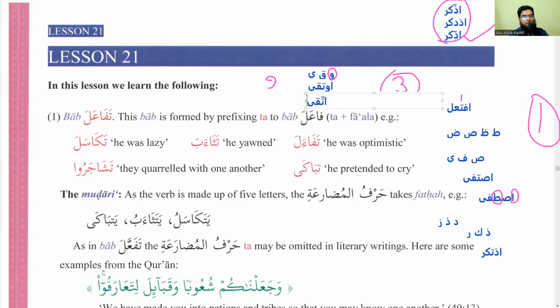Ittaqa. Now, when you look at this, you might be like, what's the root letter? Ta, qaf, ya. Correct? You might think this is ta, qaf, ya. No. This was actually iwtaqa, and this is a weak letter. It's waw, qaf, and ya. Ittaqa, yattaqi. All this, that's why form 8 is the most difficult, because you won't be able to identify, oh, where is form 8?